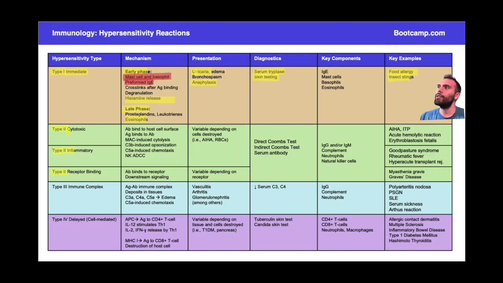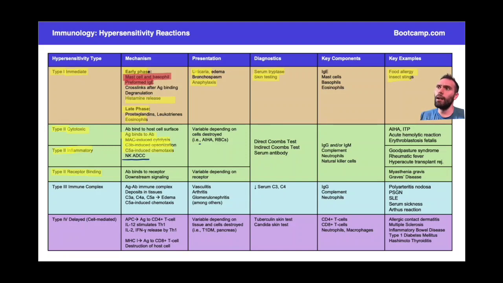Type 2 cytotoxic, we're talking about cell destruction, tissue destruction, and then we can bind to receptors, essentially block receptors or stimulate receptors. Okay, and so we kind of talked about all that here. The complement cascade intricately involved with the effects that we're going to see when antibodies bind to host surface cells via some antigen. And remember also, you have natural killer cells involved with antibody-dependent cell cytotoxicity.